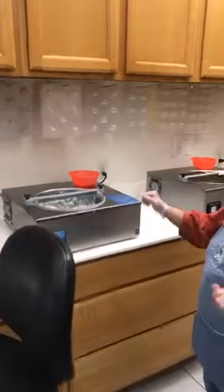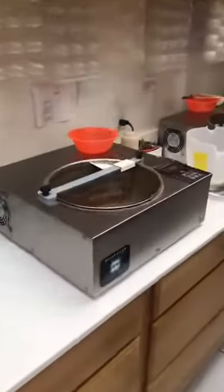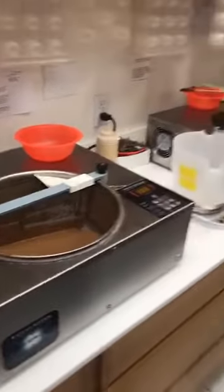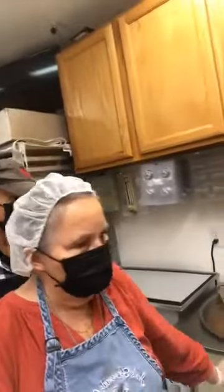Okay, and you got some machines going on behind us. What's that all about? Yeah, we got our white chocolate here. This is one of our milk chocolates. This is the good old dark chocolate that we're using today. And this is another one of our milk chocolates. Got to talk nice and loud because we've got a lot of stuff going on here.